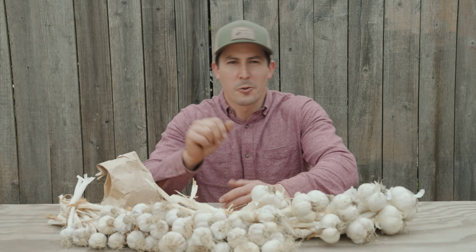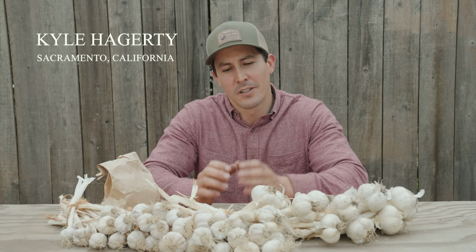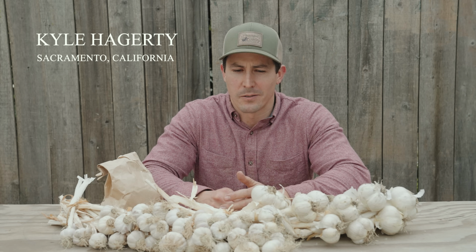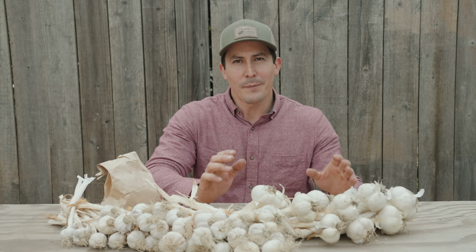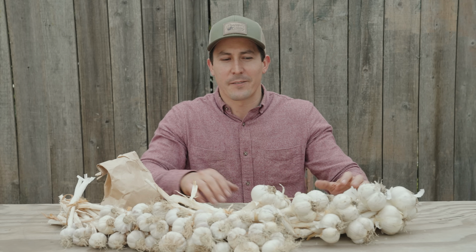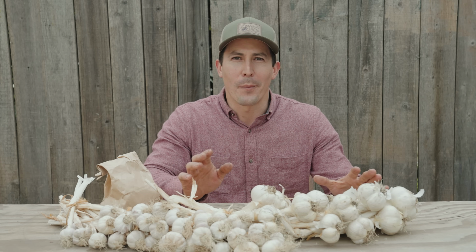If I could only grow 2 crops a year, I'd grow tomatoes in summer and garlic in fall and winter. And there's a few different reasons for that, but the main one is that garlic is an extremely simple crop to grow in a wide variety of climates, and it requires almost no maintenance at all.